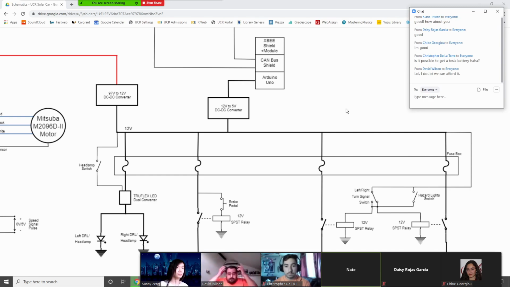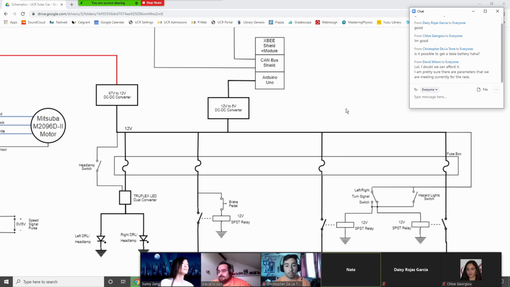One of them will talk to the other by sending out a signal that's like high, low, low, high, low, high, low, low, high, and that will be interpreted by the microcontroller. The CAN bus is essentially just two wires in parallel, and then different nodes will attach different electronic devices to that node, and each one will take turns talking to each other. So that's the basic gist of what the CAN protocol is. All right, perfect. That sounds great. Very informative. Thank you, Nathaniel.